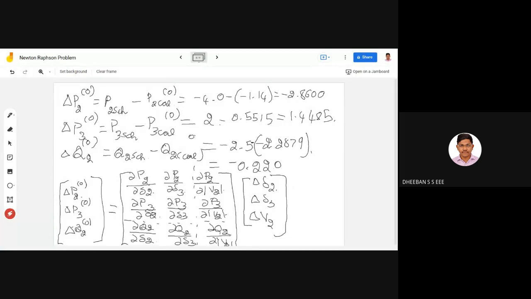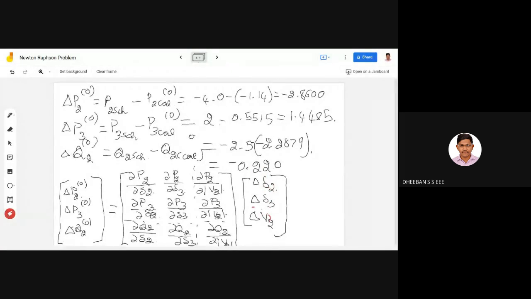With respect to this problem, we'll be closing in the next class. That is up to the first iteration I'll be explaining, and the remaining you might get through with the PPT I have already given. It is a tedious problem as it extends up to your third iteration, but it's mandatory for you to know all the steps involved, and hence I am asking you to carry out till this.